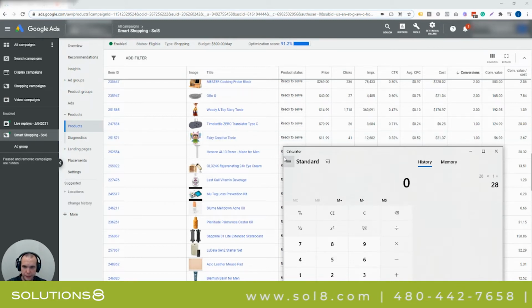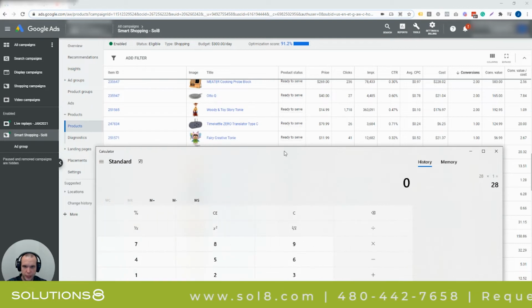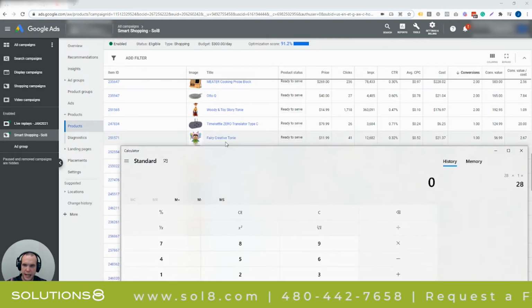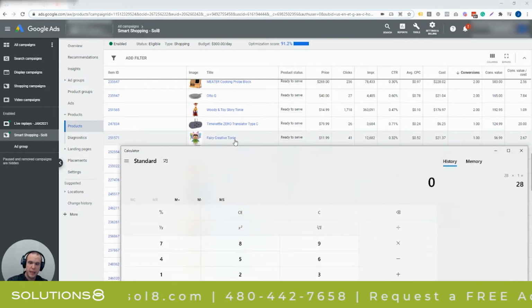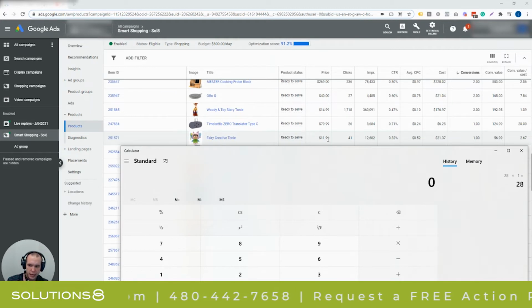What's happening here, I'm just going to use this as kind of like a ruler. What's happening here is this is the ad that was used to bring the person to the site. And even though it's a low priced item, they either did not buy this and bought multiples of something else, or they did not buy this and bought one thing of something else that was larger value or larger price, or they bought one of these and a few other things, or whatever. We don't really know, at least not from this view.